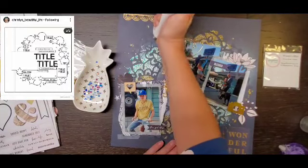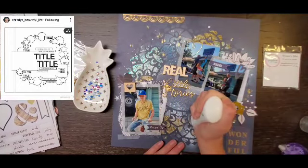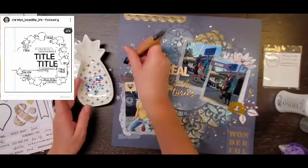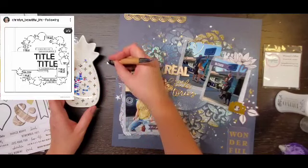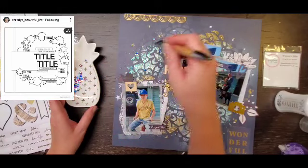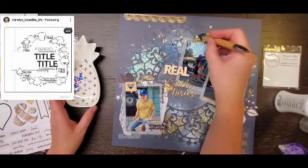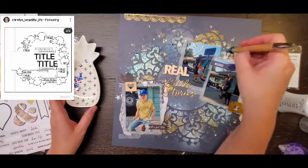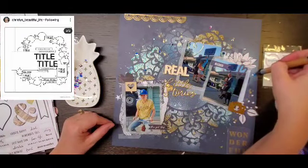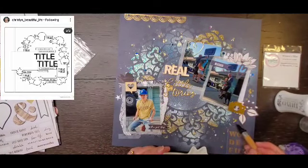Now my layout's pretty much done. I am going to kill these Spiegel Mom scrap sequins in Winter Mist. I put down my Nouveau Deluxe adhesive and I am grabbing the sequins with my crystal katana and sticking them down. While I have been babbling about everything, I've been sitting here in line waiting to pick up my kids from school. Perfect time for a voiceover, right? We just have to do things when we can — that's real life, that's my real life right now.